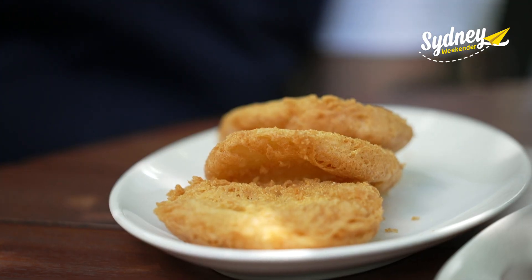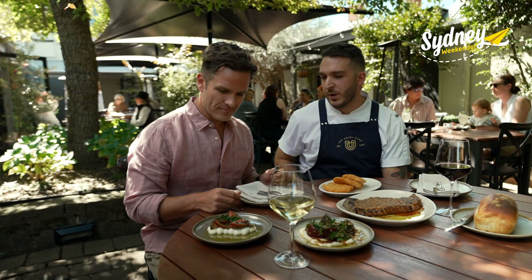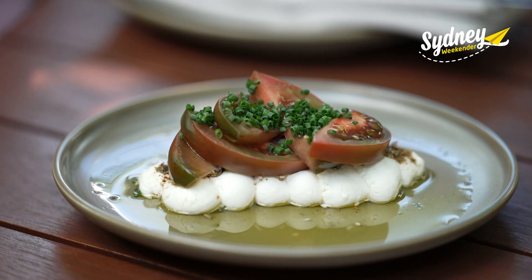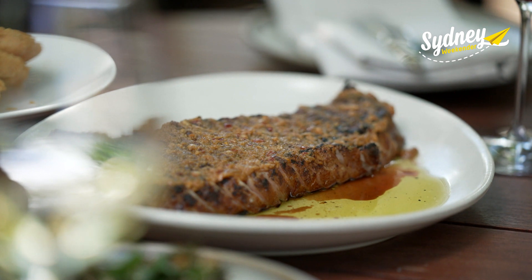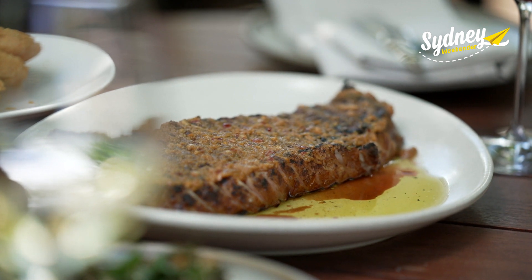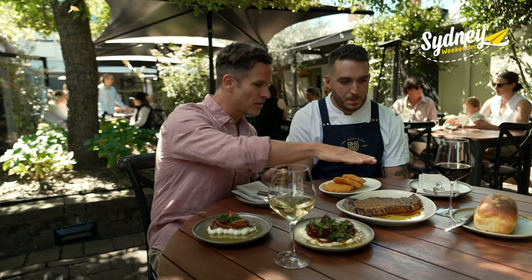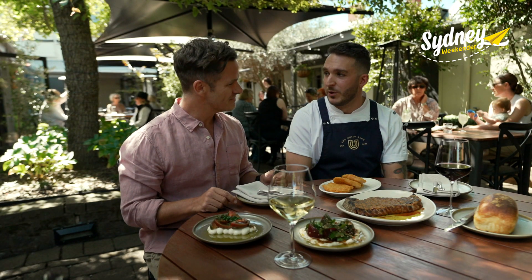We've got Farmer Doug's potatoes that we do as a scallop — classic with chicken salt, you can't go wrong on that one. We then have our whipped quark, which is made by the legends out at Second Mouse Cheese Co. Locally made cheese with locally grown tomatoes, chives, and a house-made za'atar mix — a nice little nod to my Lebanese past history. And then we have our large cut sirloin with braised miso and garlic and a little beetroot salad with labneh. And this nice little loaf of bread is also made locally — our friends just down the road at the Sugar Mill make this gorgeous ciabatta, so it's always a focal point of every meal with us.